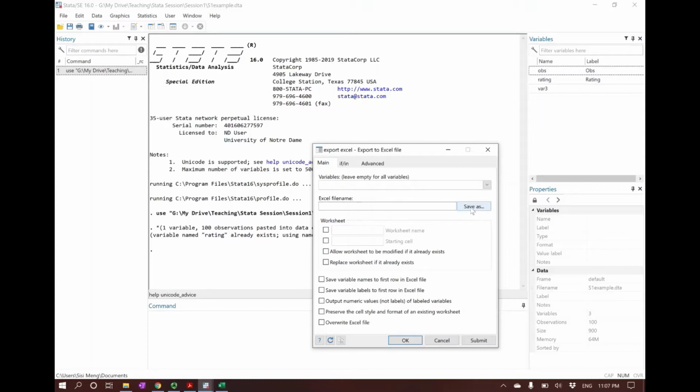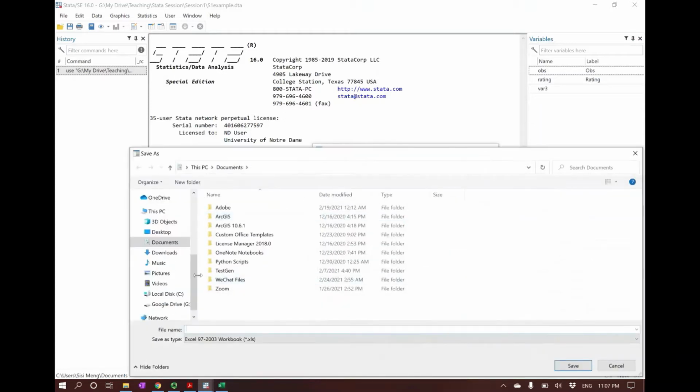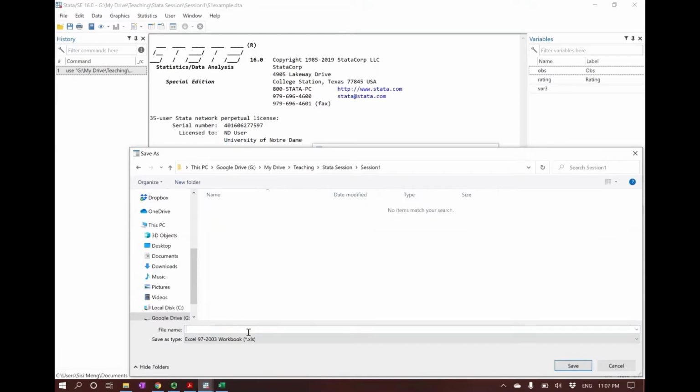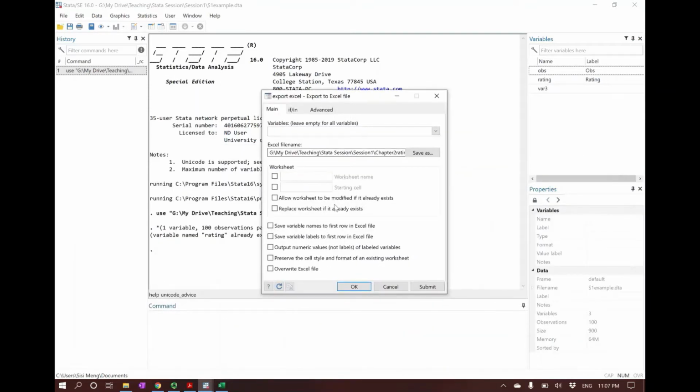And you're going to use this save as to save your Stata table. For example, I'm going to save it as chapter 2 rating table. Save. One thing you want to be a little bit careful about is that this option is usually selected because you want to save the variable name to the first row in the Excel file.